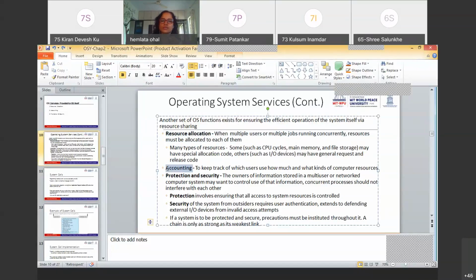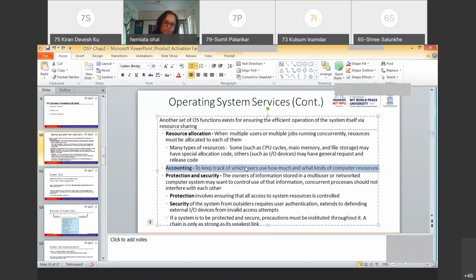Now next is accounting. Accounting is simply keeping track of which users, in OS terminology which processes, are using how much and what kind of resource, right? Process how much, मतलब कितने टाइम के लिए क्या क्या यूज कर रहा है, 2 घंटे के लिए सीपीयू यूज कर रहा है, 1 घंटे के लिए मेन मेमोरी यूज कर रहा है. Actually all those times are in seconds and microseconds, right. अब अकाउंटिंग का ट्रैक क्यों रखना है, एक्चुअली ओएस ही सारा ट्रैक रखते हैं for keeping some statistics with it, कि कौन से प्रोसेसर्स को क्या क्या रिसोर्सेज लगते हैं, कितने टाइम के लिए लगते हैं, राइट. और जब ये सारे रिसोर्सेज यूज करो तो सिस्टम कैसे परफॉर्म करते हैं.